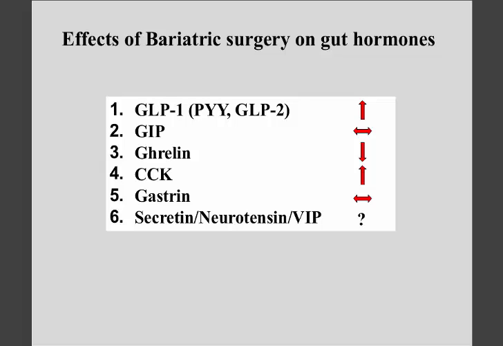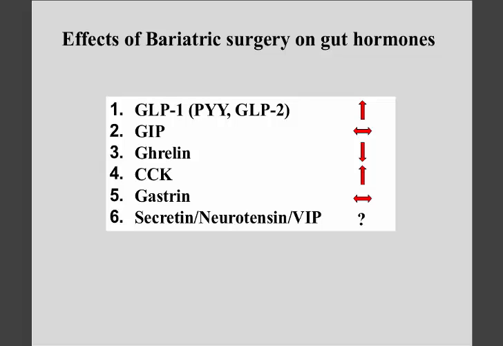So if we were going to summarize the effects of bariatric surgery on gut hormones, this is the data as it stands now. L-cell products, GLP-1, PYY, and GLP-2 are increased, sometimes a lot. GIP, which is an upper gut hormone, and a lot of the GIP cells are bypassed with a Roux-en-Y gastric bypass, doesn't really change very much after bariatric surgery. Ghrelin levels, again a stomach hormone primarily, are decreased. Some people, the surgeons always say, it's because I cut out all the ghrelin cells. That may or may not be the case. What argues against that is ghrelin isn't suppressed in every patient with surgery, but in general, ghrelin, which stimulates appetite, goes down.